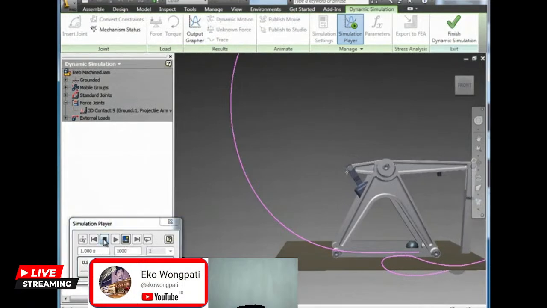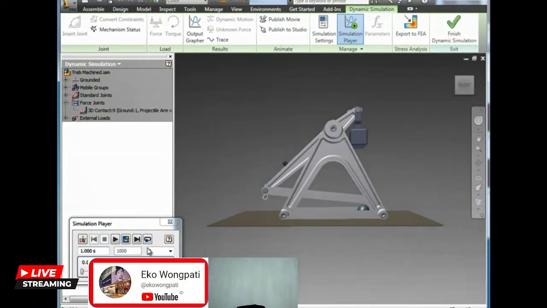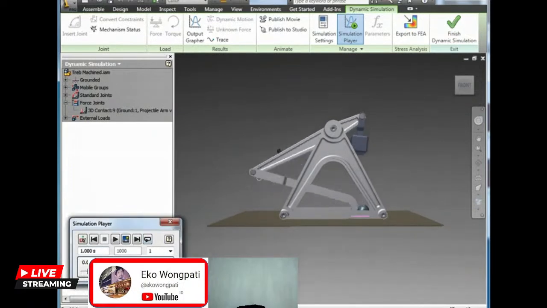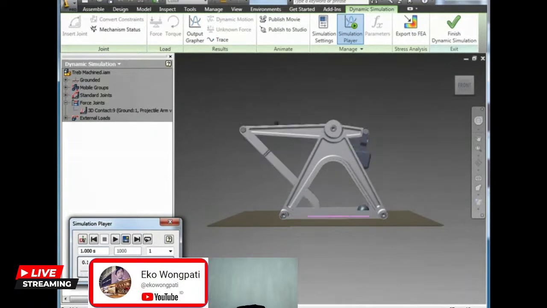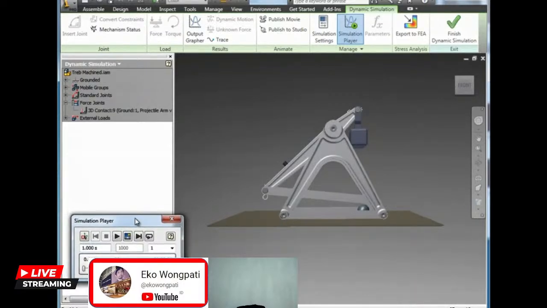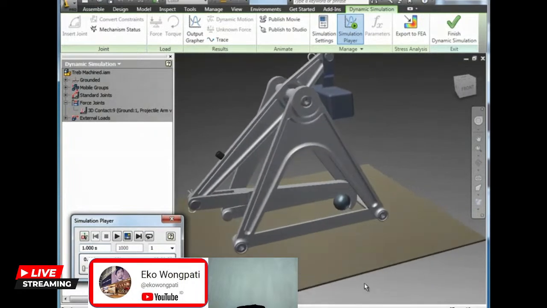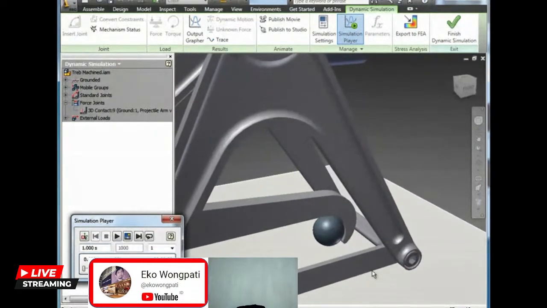So I'll stop this simulation and jump back. I'll center this. The next item I notice, if I drag through the simulation, is the ball. It's not being picked up by the arm. So we haven't told the system; the ball was not constrained to the arm in any way in the assembly mode. So we need to tell the system about the interactions of some of the components. And just like we did with the arm and the ground, we're going to add 3D contact joints.